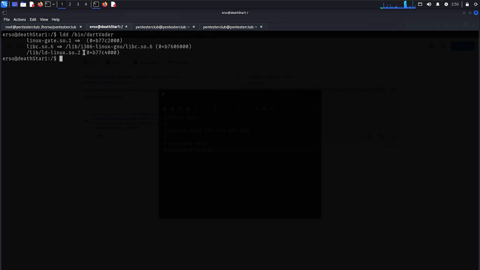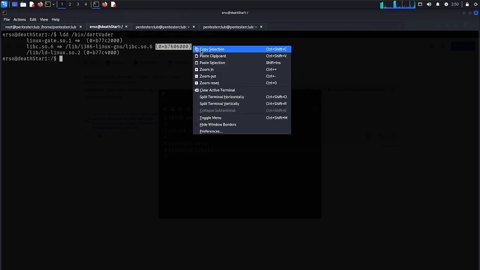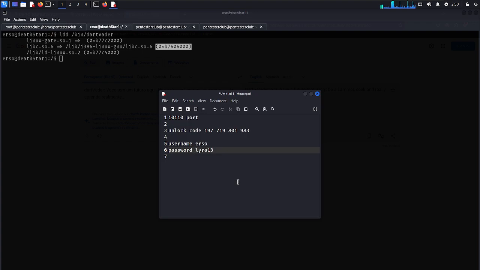So I have identified this Linux gate with this offset address, 600. We just copy this and come back here.